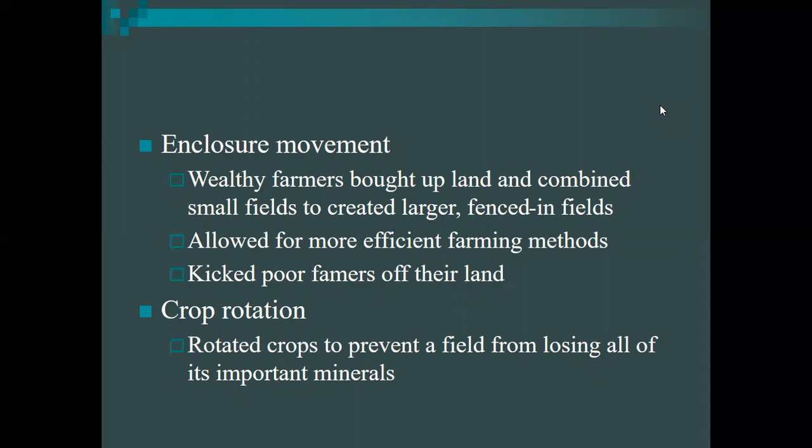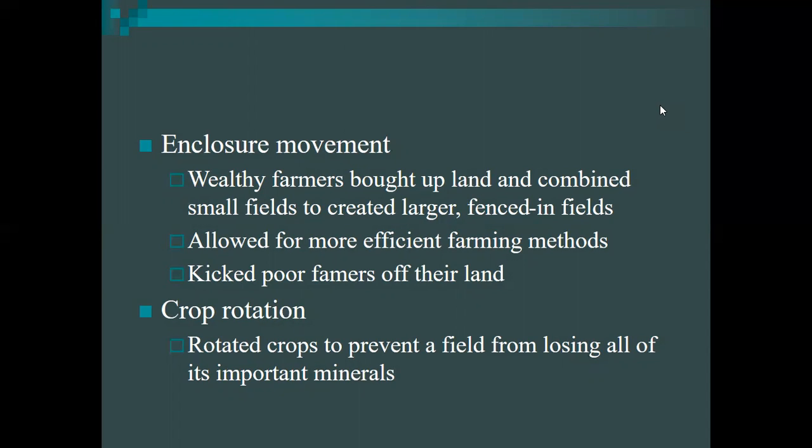Now, here's the problem: those farmers that were originally there, the small farmers, well, what do they do? I mean, they could maybe work seasonally for this wealthy person, and that's what a lot of them did. But unfortunately, a lot of times that wasn't enough to feed their families. So in a lot of cases, now you have all of these small farmers, which there are a lot more small farmers than big ones. All of a sudden, they're out of a job. So we need to start finding things to do so that they can feed their families.